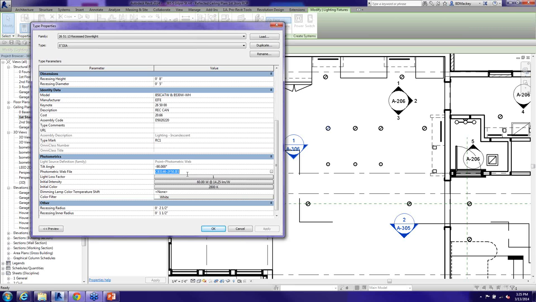Okay? So you can then choose what IES file you're looking at. This is something else I talk to people, that the IES file should also be stored on your server. Because again, this is an external file Revit is going to when it does the rendering to see how this light is being broadcast. And if I have it on my C drive, Stan's not going to be able to see that when it goes and hits the render.